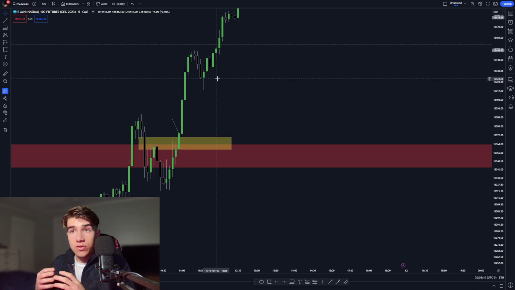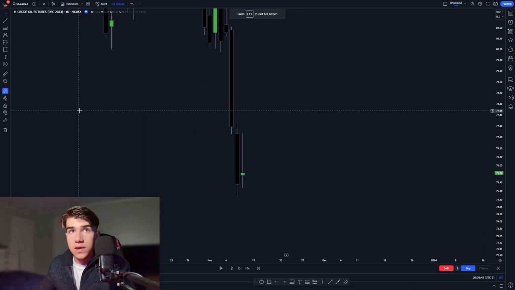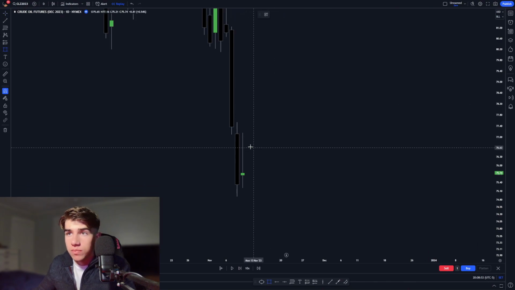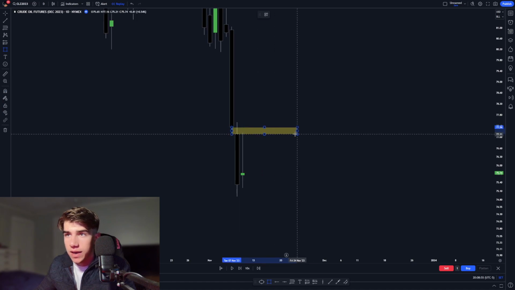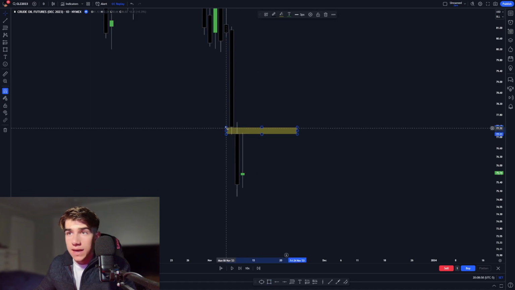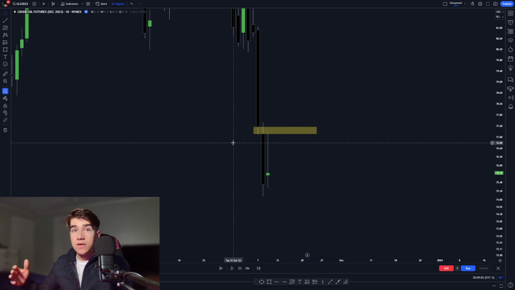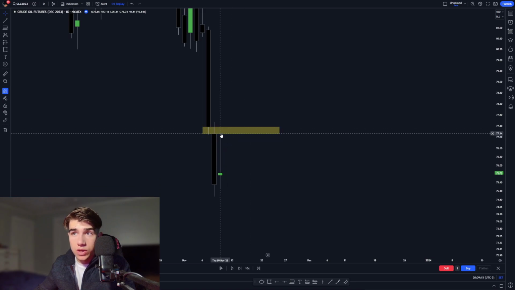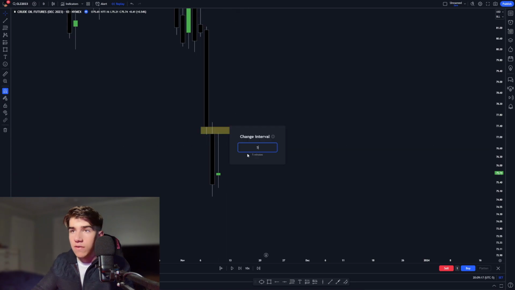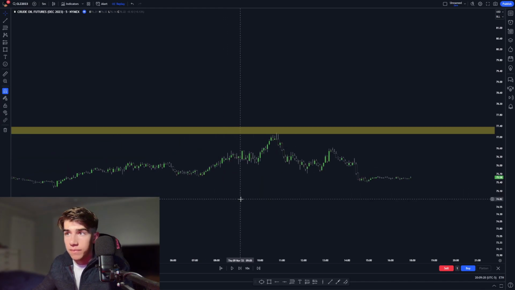Let's look at the one that I took on oil. Okay, here we are on oil. As you can see, we had a volume imbalance on the daily time frame right here, okay? When I have a daily PD array as my delivery, my setups are usually a success, right? If my setup appears with a daily PD array delivery, the likelihood of it failing is very, very low, okay? So I saw that we just tapped into this, right? We tapped into the daily volume imbalance. So I went to the 5-minute time frame, right?